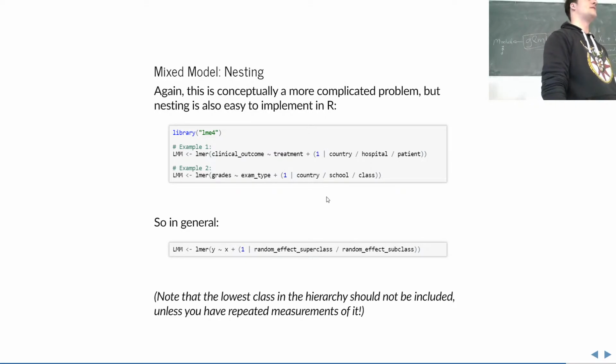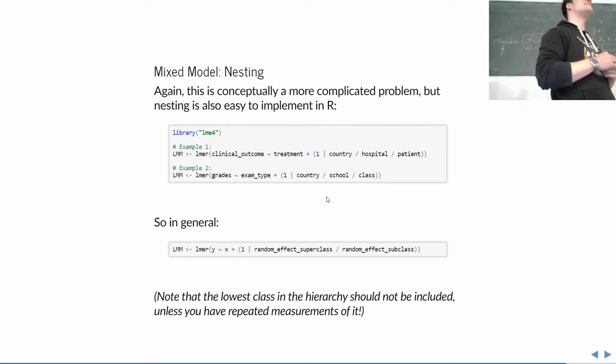Exactly. The last thing in the chain of nesting is the thing you don't include because you only measured it once. But what if you measured the one patient multiple times? Then you add it. But then it's the last thing, right? Well, no. The last thing is the individual measurement. That's why I used physical examples, because they're easy to interpret. But from a statistical point of view, the last thing you measured is the measurement itself.